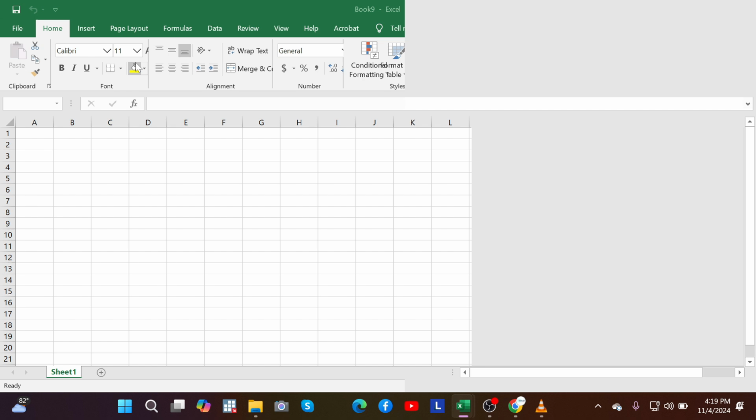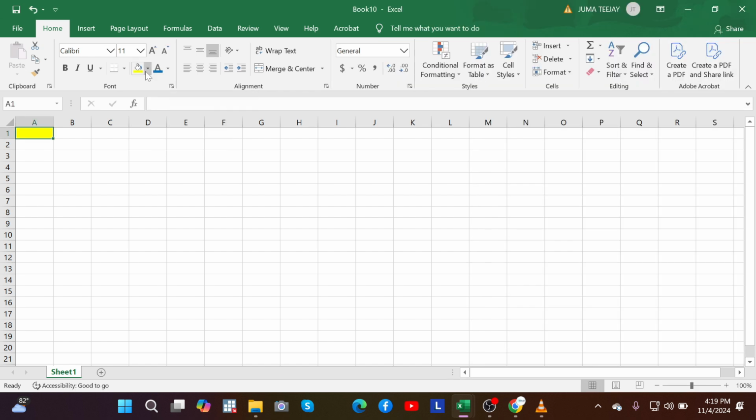Upon opening our new workbook, we shall find what we call columns. In case you don't know, these ones that are named after alphabetic letters are columns.